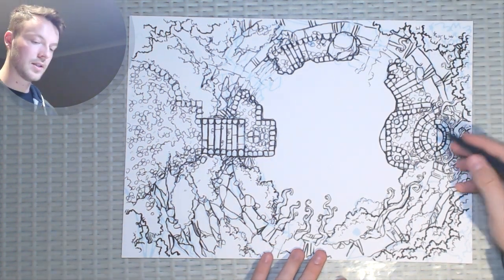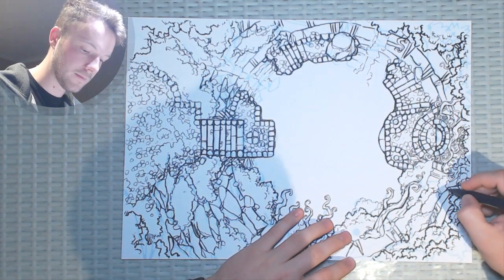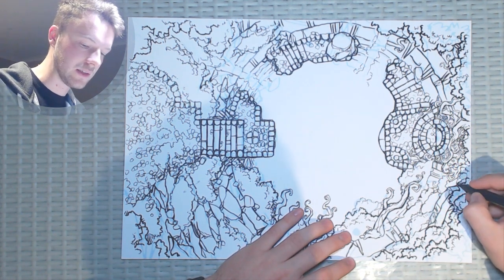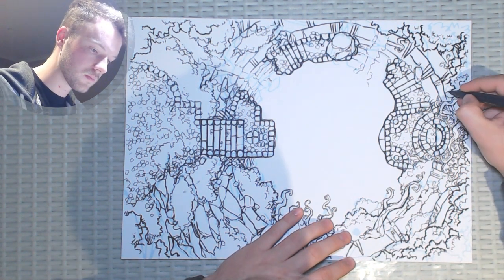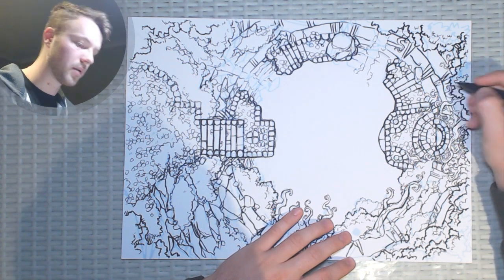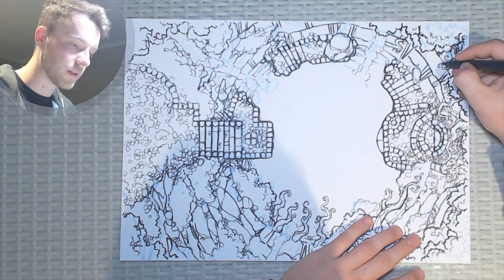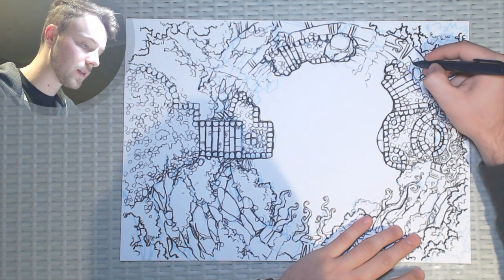Root down this edge, I guess, more trees on this side. This will have the bulk of the roots. Roots are going to add a lot of work when it's coloring. Coming off bracken. Patterns. Quite enough here.